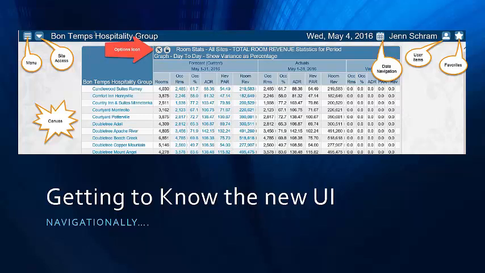If you are an older client, you never had the option to save favorites. If you are a 2.2 client, which means you joined us after 2013, you've had favorites all along. So favorites are new for some of you and not for others. You'll see beside that red arrow is a wrench and a screwdriver. That is a really important icon in the new user interface. It is on just about every screen, and we do call that the options icon.